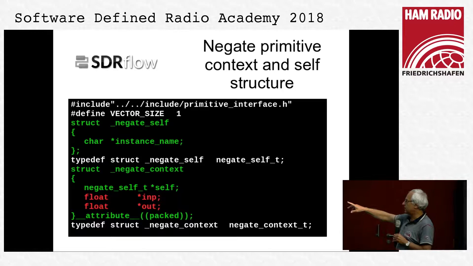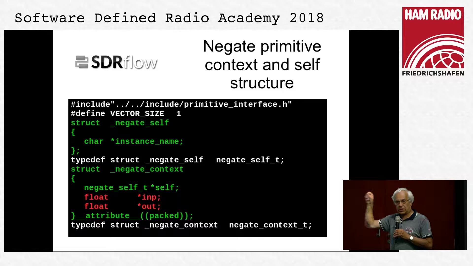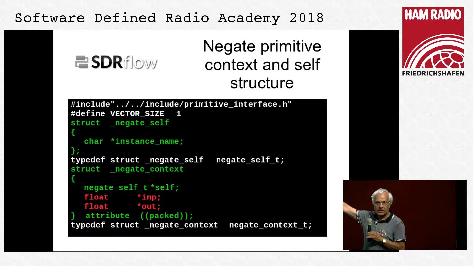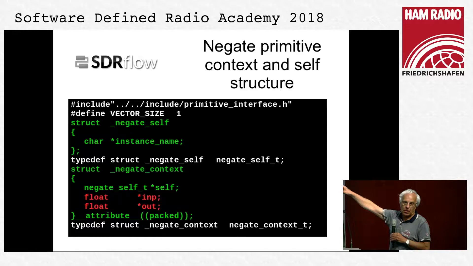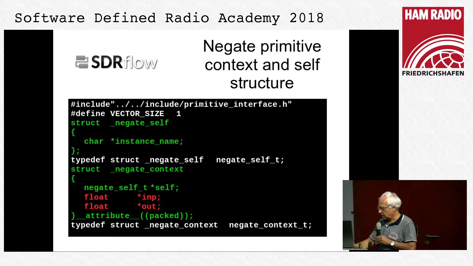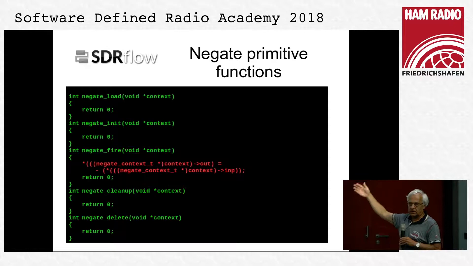Here is the C header file for this component. You have to fill in the context structure. In this context structure, there should be a pointer for each port declared in the interface declaration file, and the entries in the two files must be in the same order — that's very important. The type of pointers should match the type used in the interface declaration. There is also a self-structure: if you need to save some data from one run of the component to the next, you could put it in the self-structure. For this simple component, we don't need it.